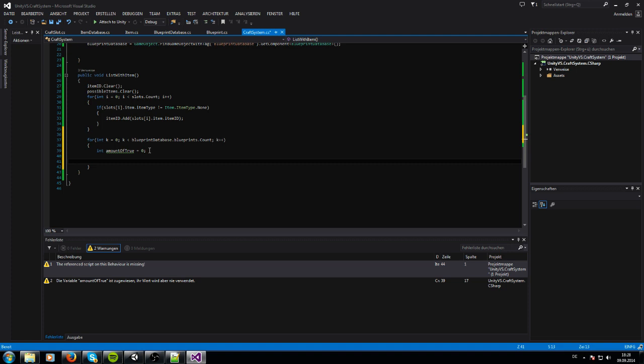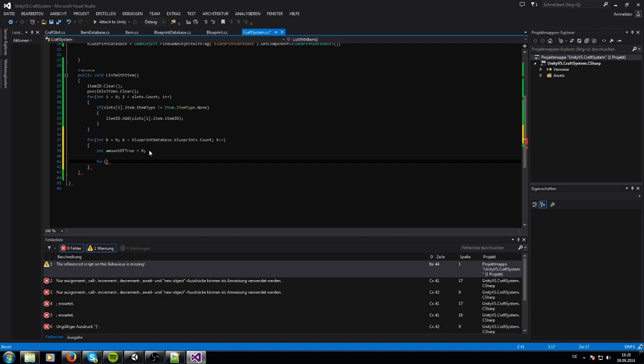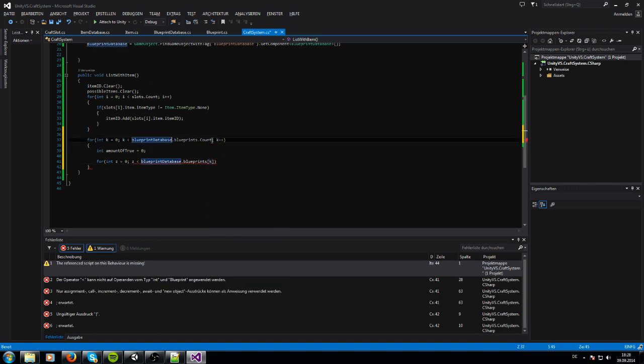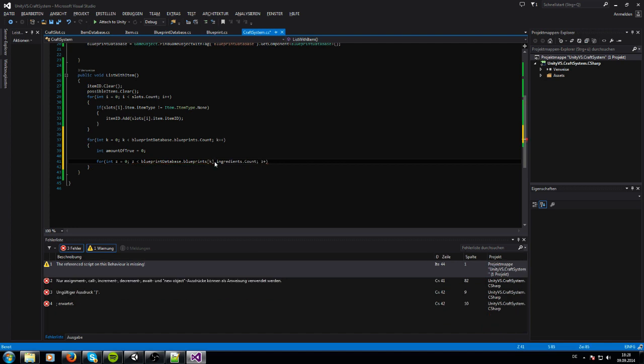So now we need another for loop, because when we got our first blueprint, now we have to go through the ingredients of this blueprint. So we say int z is equal to 0, z is smaller than blueprint database dot blueprints from k, because we want to get this blueprint from our database, dot ingredients dot count, so that we go through our whole ingredients, z plus plus.